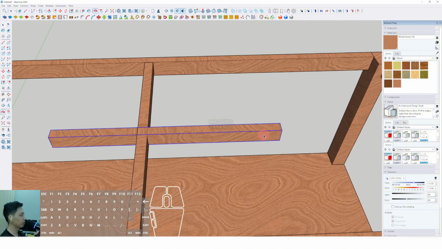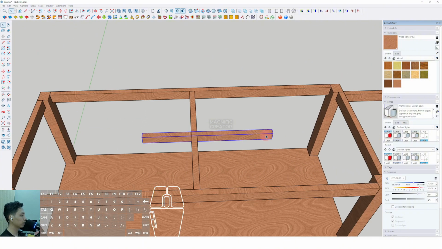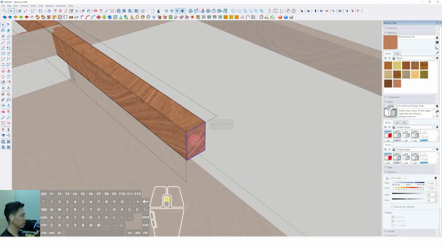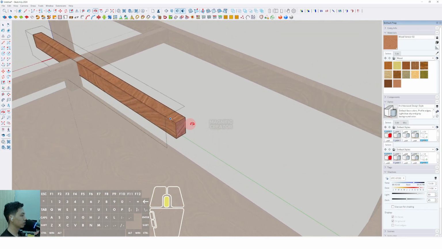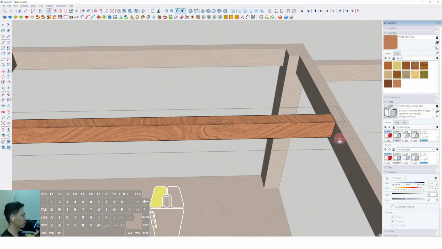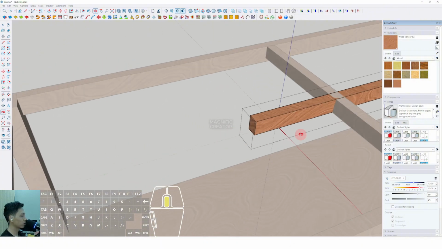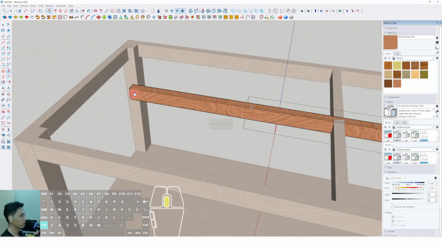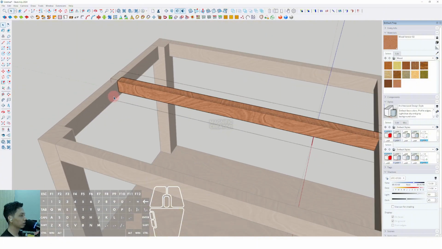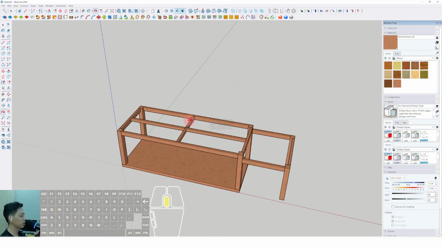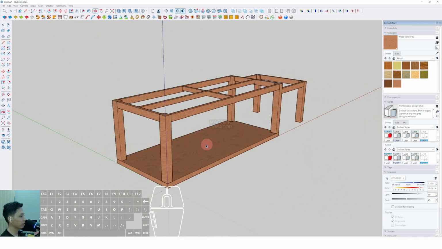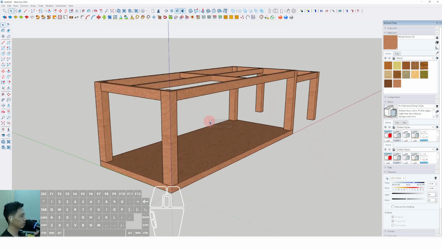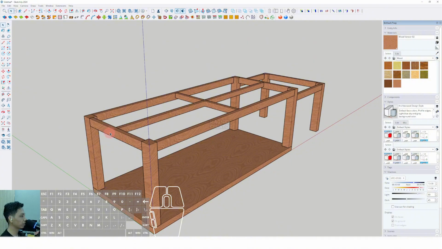Now we can right click and make unique, triple click and select this surface, select push pull and place it to this surface. And also this one, click this surface, select push pull, click this surface and place it to the surface. Okay, so this is about the basic frame. And then we can also make another strengthening frame.